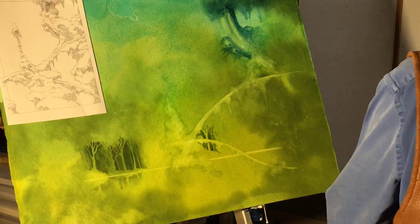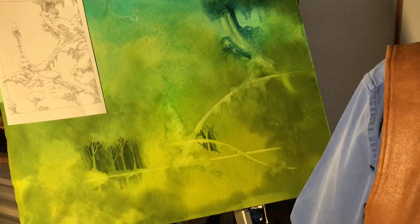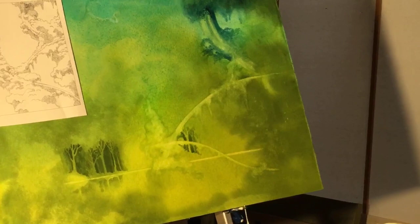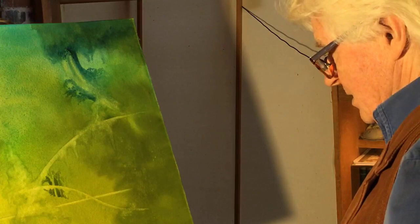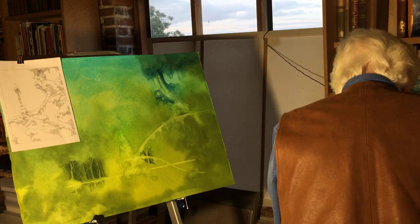Is there a watercolour equivalent for zinc white and titanium white? Yes, but they don't work as effectively because, I think it's called Chinese white, the white for watercolour. It doesn't just sit on the paint. It absorbs the underlying paint, so it stains. The best way to get a light area is basically to give the painting a bit of a scrub.